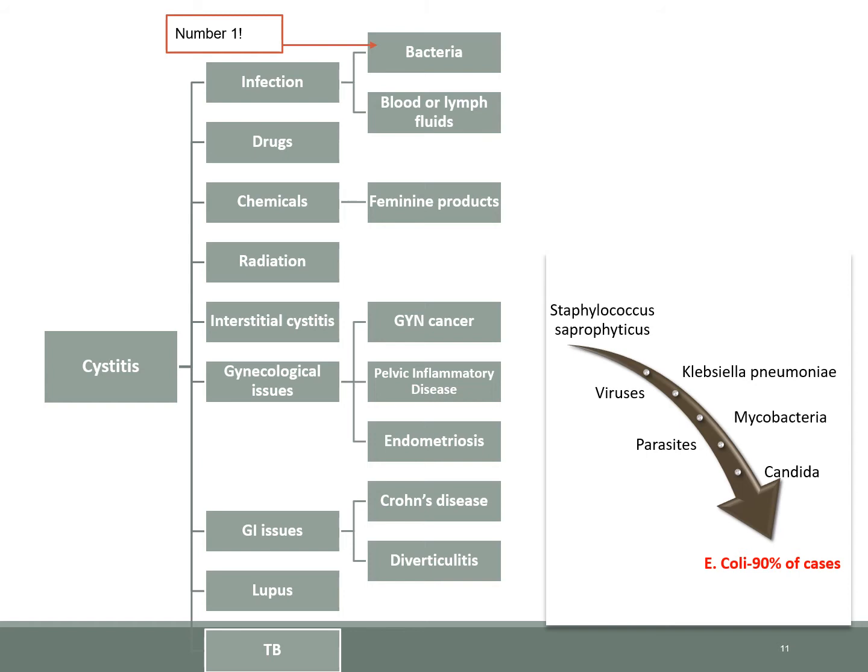Now, interstitial cystitis is a type of cystitis where inflammation of the bladder occurs, but with no known cause. If we were to test our patient with a urinalysis, it will actually be negative for bacteria. We will have all the signs and symptoms of a UTI. The patient will have pelvic pain with bladder filling or even with voiding. The whole lower urinary tract is involved. It is actually going to occur 10 times more frequently in women. And we will talk a little bit more about interstitial cystitis in just a little bit.